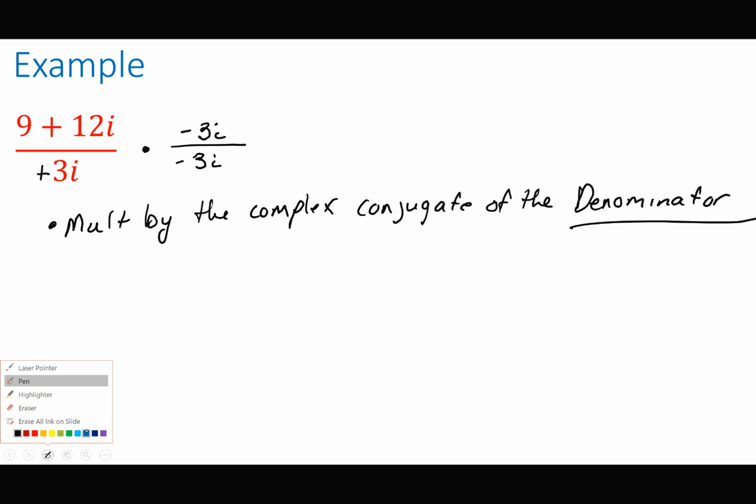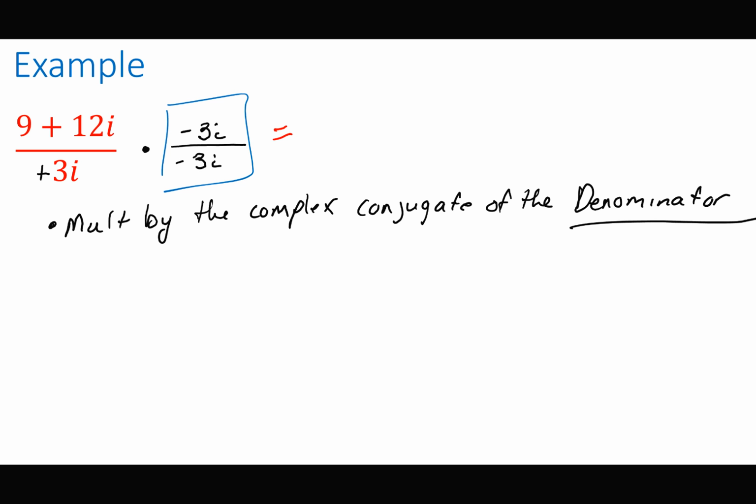Because again, what is negative 3i divided by negative 3i? 1. So all we've done to our problem is multiply by 1. But within that 1, there's some stuff that we need. Okay? We are introducing this complex conjugate because now when I multiply, I'm guaranteed to get a real answer in the denominator. Okay? So all we have to do is simply multiply through.